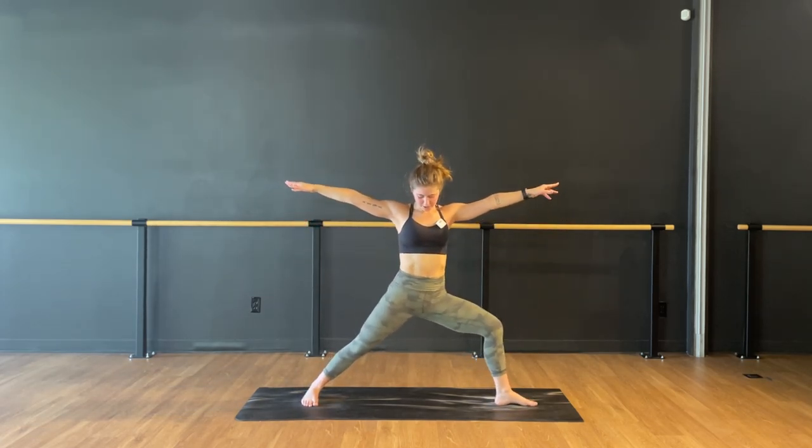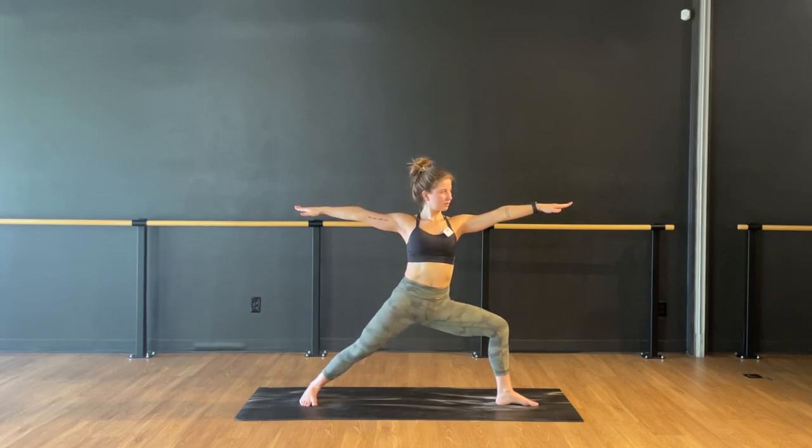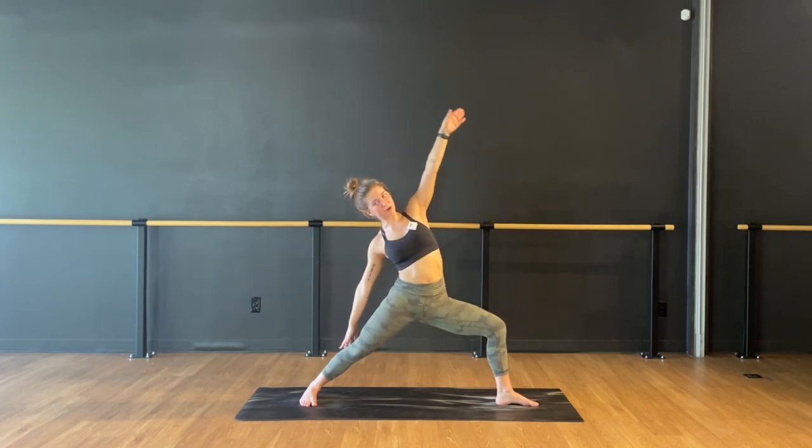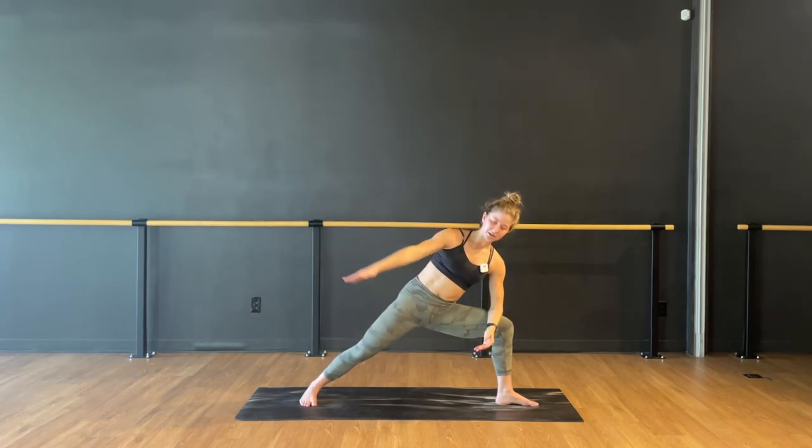Release your grip. Line your left heel up with your right arch. Relax your shoulders. Great. Inhale, reverse warrior, reach up and back. Keep that nice deep bend. Exhale, side angle. Bring your elbow to your thigh.